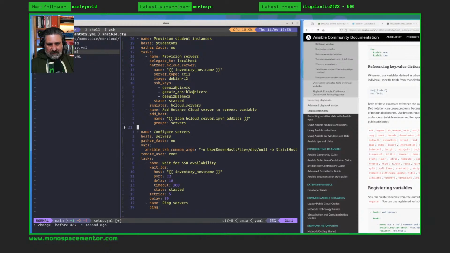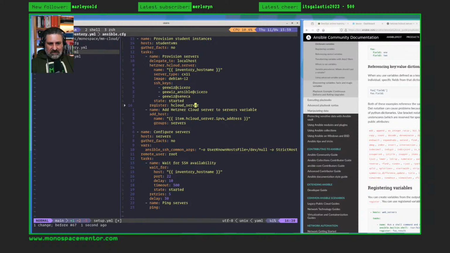And so we don't need this loop either. Yes, now things are falling into place. What I'll do here, we'll register, okay. It's not just this task that iterates over my inventory, it's of course this task as well. And so hcloud servers doesn't get populated with a list anymore. I simply register the current instance that gets created by this hcloud server task here.